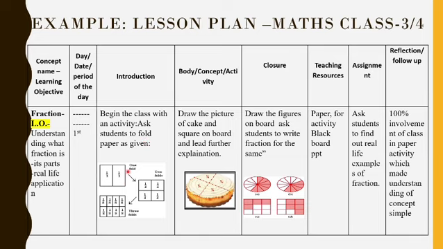It is a paper activity where the students are going to fold the paper accordingly as given in the picture, where half, then 1/4, then 1/8 of the paper is going to show, and the teacher is going to introduce the topic fraction, and this activity is going to lead to the introduction of the topic. And then further the body of the concept will be there, that is draw the picture of the cake and square on the board and lead further explanation of the topic.